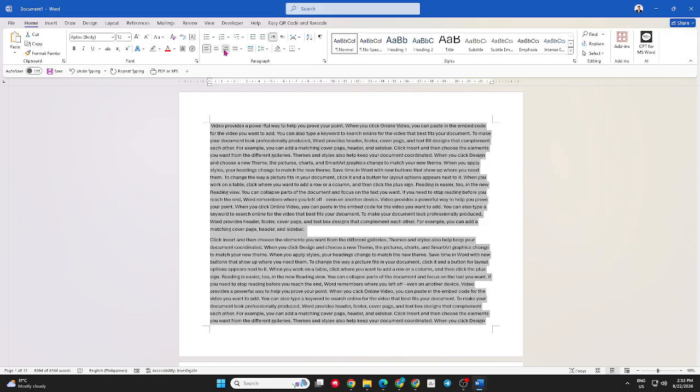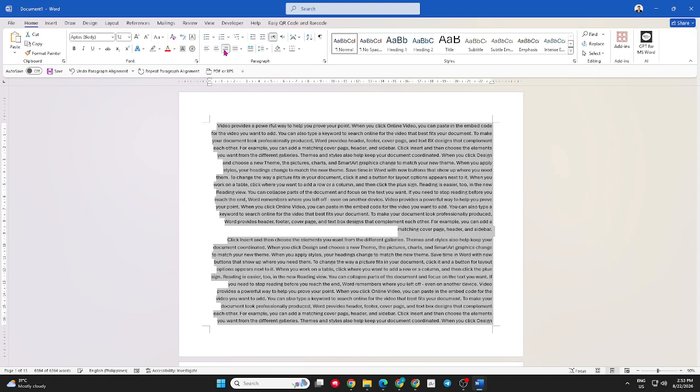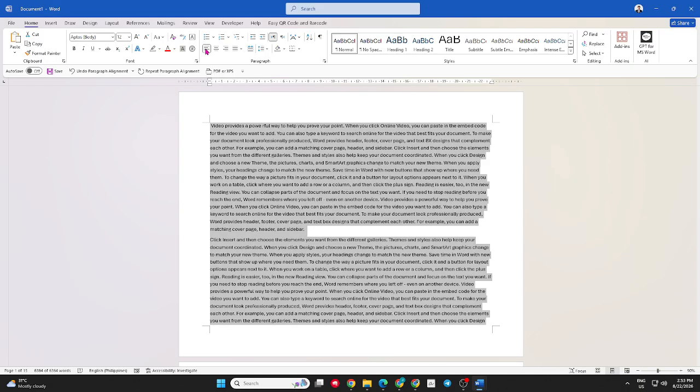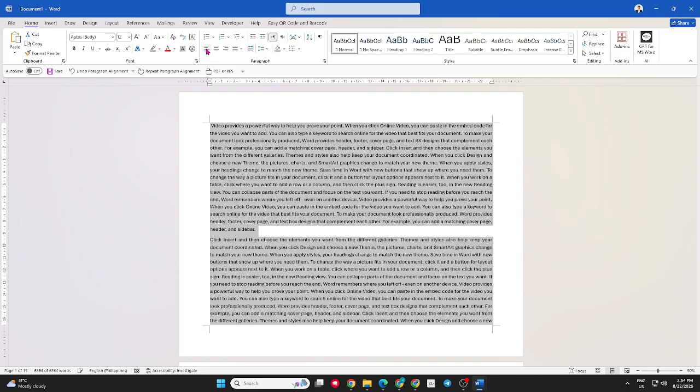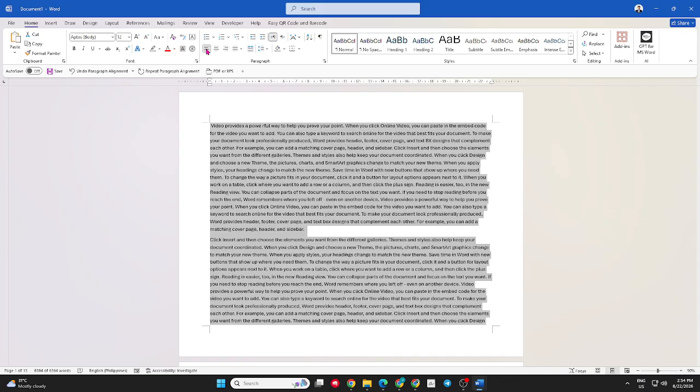When you select right alignment, the right side of the text will have a hard, straight line, while the left side will have a more uneven or ragged appearance. You can also choose the opposite alignment and move everything over to the left. Select the Align Left option, and the left side of your text will form a straight, consistent line, while the right side will have a more uneven edge.